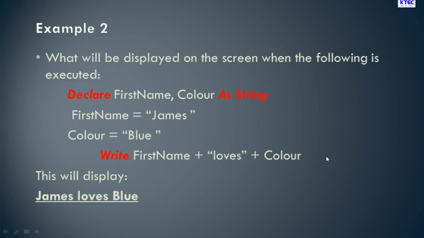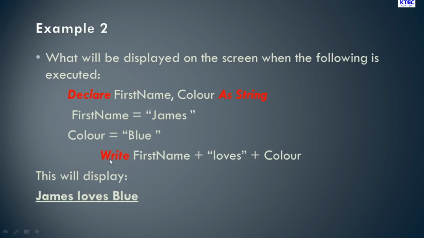So now I want to process something here, right? Don't forget, write means we're processing. So in processing, what I'm going to do is concatenate. And to concatenate, I use the plus sign to join strings and variables together. So this is the first variable. When I run this variable, I should see what? James. And then the plus will not show because I'm just concatenating. So that one will not display. It will take off the plus sign, concatenate this, and display the results like this.